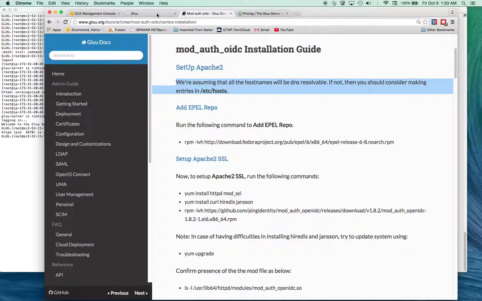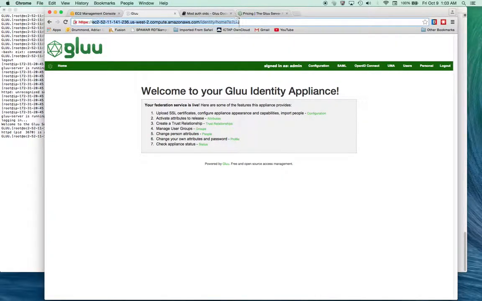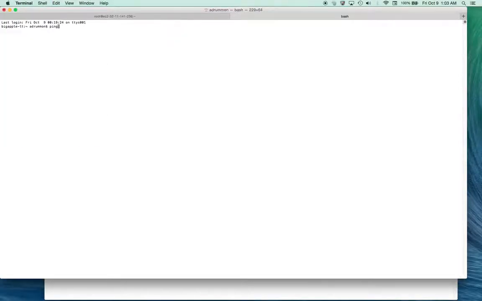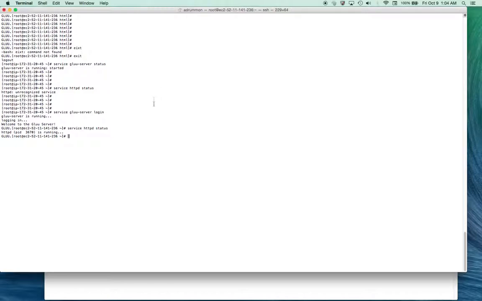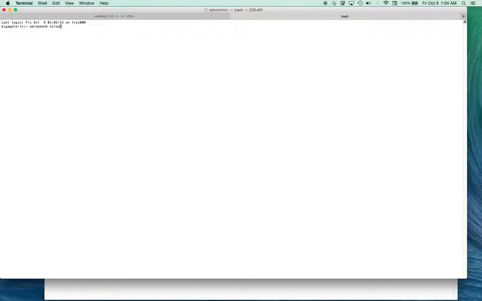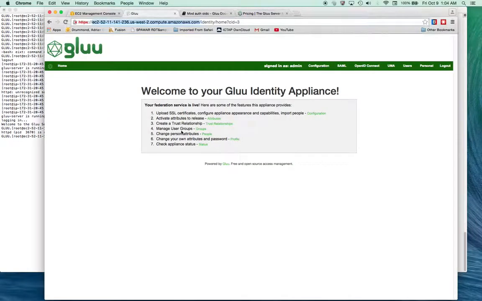That is true. For my machine, when I access the Gluu server, I can see the path that I have to this server is correct. It does work. If you'd like to test that, you could ping this IP address or this DNS entry. I guess I'll do that just as an example here. Actually, ICMP is probably turned off on the server for Amazon EC2, so that's not a good example, but it is resolvable right now. The better way to do this is nslookup, pasting in that address, and then it'll show the information for your server. So back to the Gluu client setup.